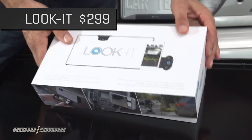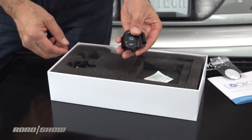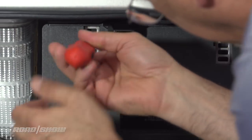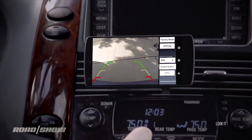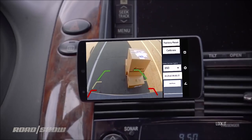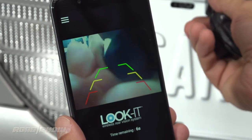Where FenSense is sensor only, Lookit is camera only. It's also activated by a Brody knob, or like FenSense, you can optionally wire it into your shifter position, but that defeats the DIYness. Camera angle and guidelines are both adjustable for your car. There's no OBD dongle, just a direct Bluetooth connection from knob to frame to phone. In my testing, it was frequently hesitant to launch, but when it did come up, the image was good and the adjustability made it trustworthy.